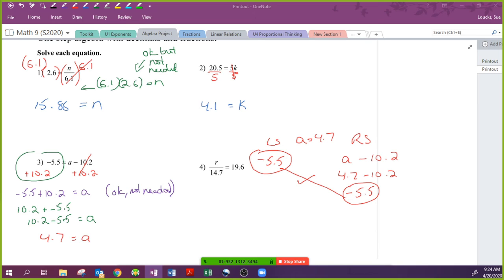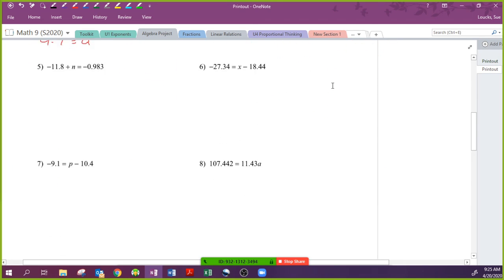What you should be doing with every question, though, is now I think A equals 4.7. I get my calculator. I know you can't see me waving my hands around here, I'm pretending to hold my calculator. I'm punching numbers in, 4.7 minus 10.2. Does that give me negative 5.5? Yes, it does. If my answer was 15.7 and I went 15.7 minus 10.2, that gets me positive 5.5. I've made a mistake. Okay, I think we did all of the kinds of questions on this page. Let's go to the next page.